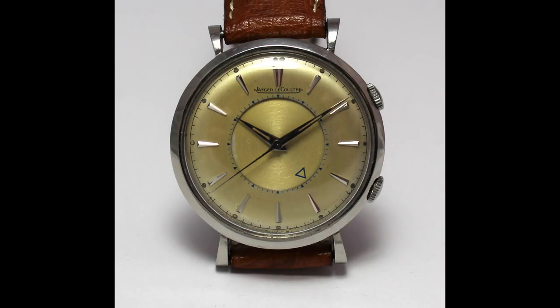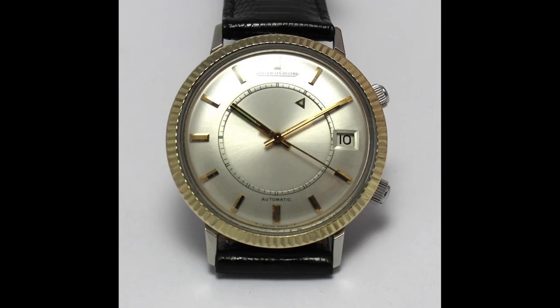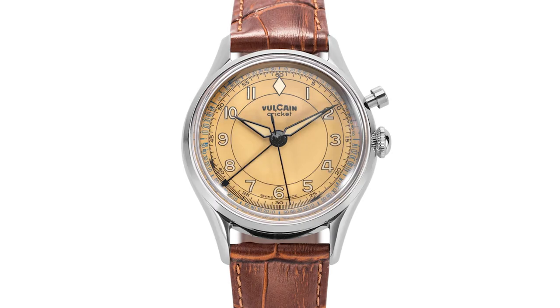When I started to collect vintage watches, there was one really desirable alarm watch — the Jaeger-LeCoultre Memovox. Beautiful pieces with a link to Forties design, functional, with a beautiful sounding alarm bell and a hefty price tag. And every time somebody complained about the price tag, they were told: then buy yourself a Vulcain Cricket, the little brother of the Memovox, the worker.